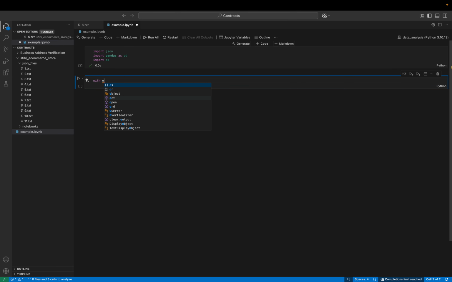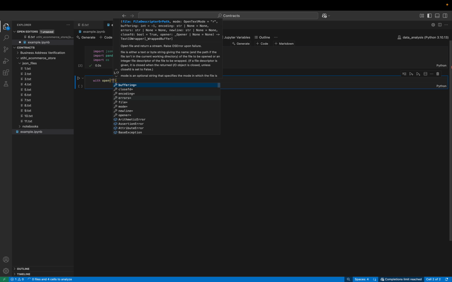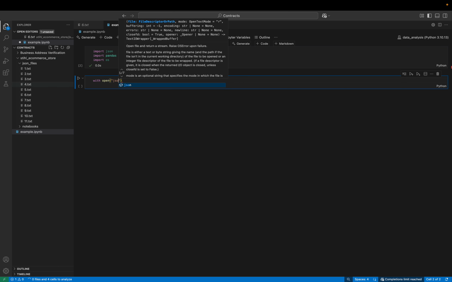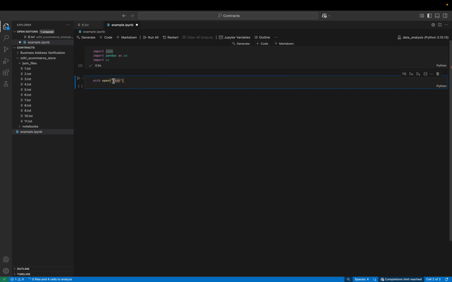So let's do with open, and since we're outside here, I think we should just be able to do JSON files/1.txt.